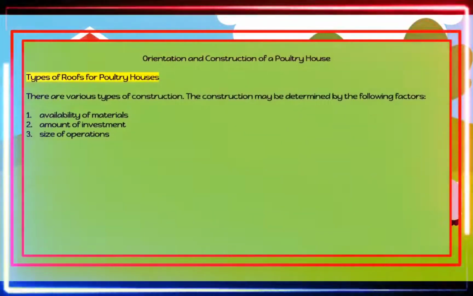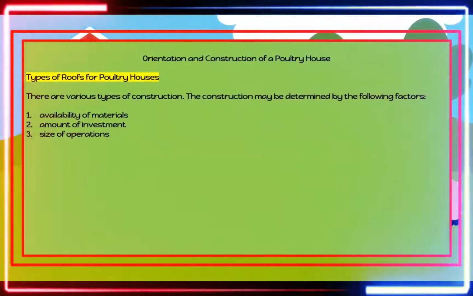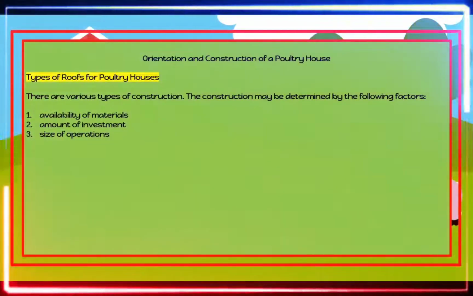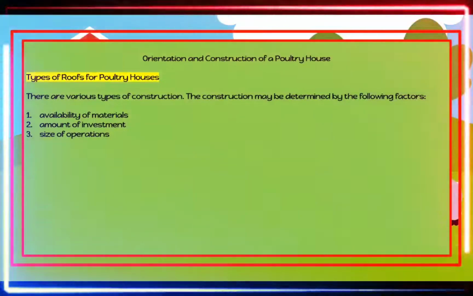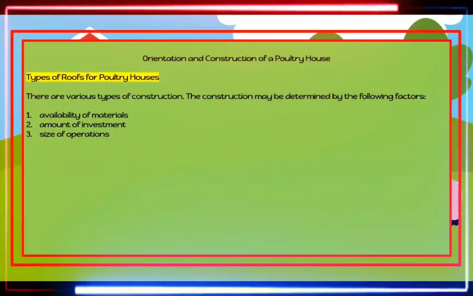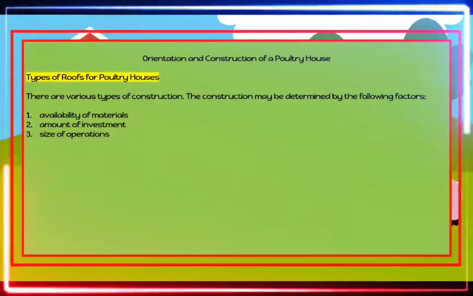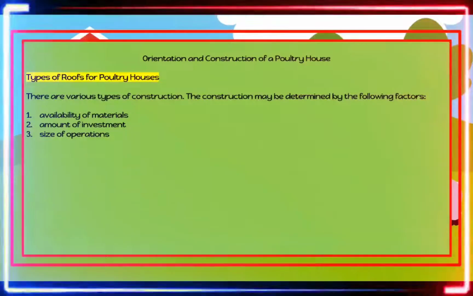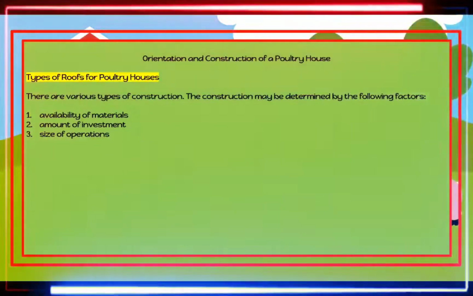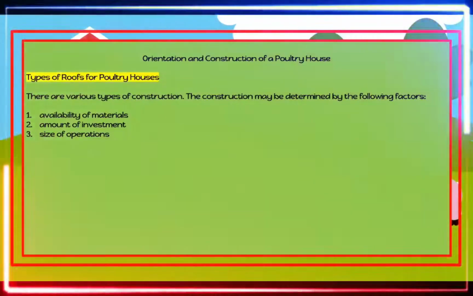Orientation and construction of a poultry house. The orientation and construction of a poultry house should be in conformity with the system of managing birds. They may be adapted by the poultry raiser to minimize housing cost. When building a poultry house, make sure that the cage does not face towards the prevailing winds and heavy rains, although the house should allow free circulation of air. It should not be so open that rain will blow in and wet the interior of the poultry house.